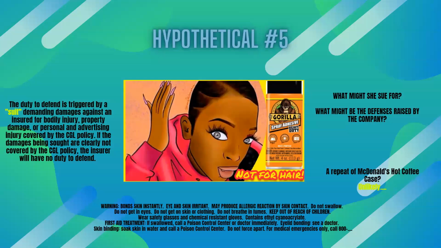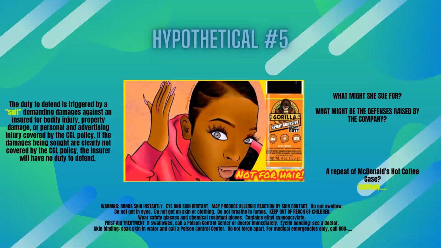Well, Gorilla Glue, the company, would probably turn to either their in-house counsel or whoever they hire as their attorneys, or they might just go straight to their insurance company because they may have product liability insurance coverage in their commercial insurance policy. And so here we would see the duty to defend from the insurance company is really triggered by a suit. And the definition of a lawsuit or a suit is pretty broad.